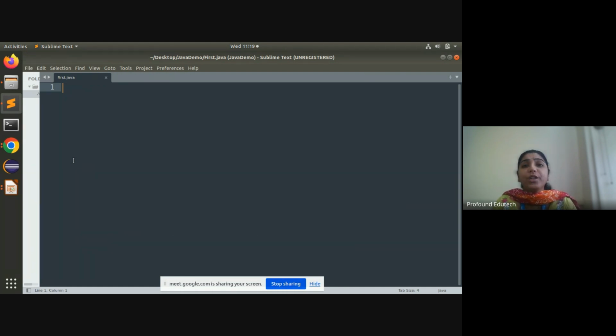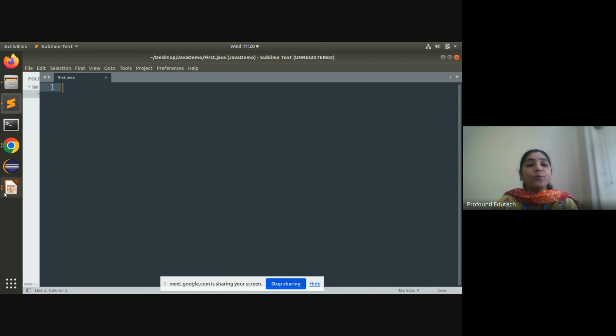Now, object oriented programming language means everything is associated with object. In Java, we'll create class. Okay. In Java, each and everything you need to define within the class. And that class's data, how can we access it? So we can access the class data with the help of an object. Okay. So that's why everything is associated with object. With the help of object, we can access our class data.